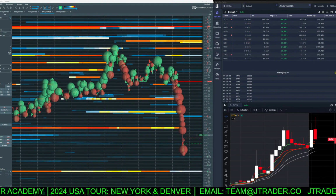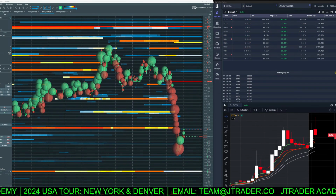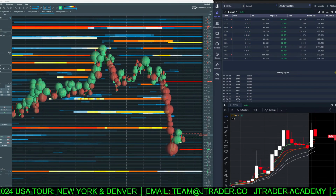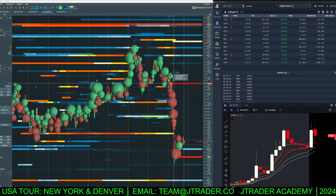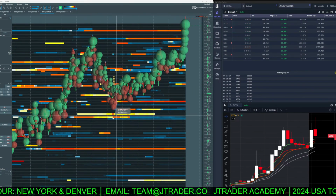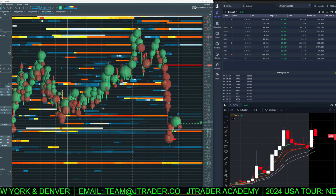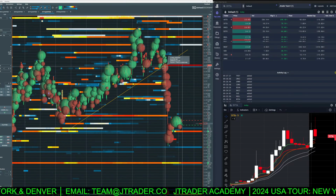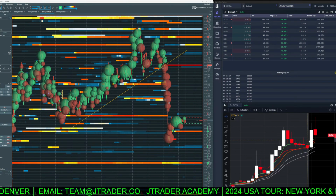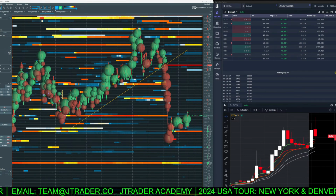Got over here partial at the 442. You can see the big seller coming in. Look at 442. As soon as we see this trend line break over here, and then we see also the big heat map, trend line break, big heat map, boom, start dropping. You take this at 442 and you start then covering over here parts of the VWAP, so that 415, 418, okay? That has to be quick.